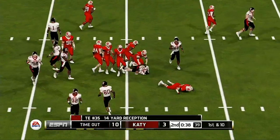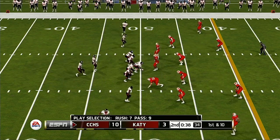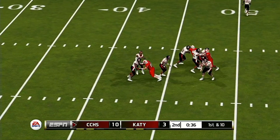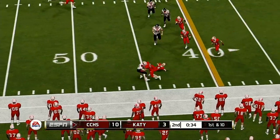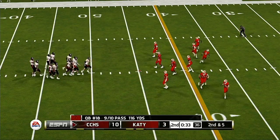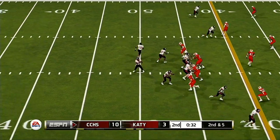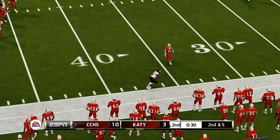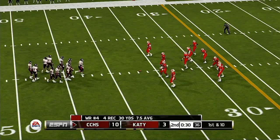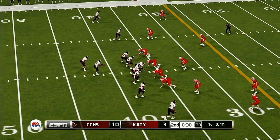He's got it out to his tight end — that's a great tackle at midfield. They pick up quite a few yards on that play. Boy, that was an excellent route, and he did a great job of holding on to the football. It's first and ten, ball on the 50-yard line. Throws falling back and finds his man — he is drilled at the 45-yard line. The Panthers are going to call their second timeout. Caught in the open field, he steps out at the 37-yard line. Superb effort by the receiver to come down with that ball. This comes down to the timing between the quarterback and the receiver, and the result — again — a nice play for the offense.